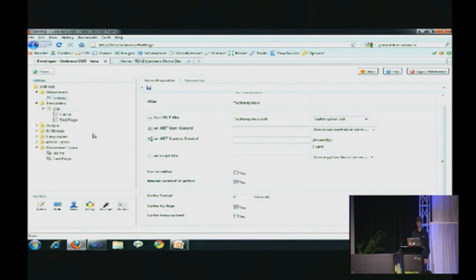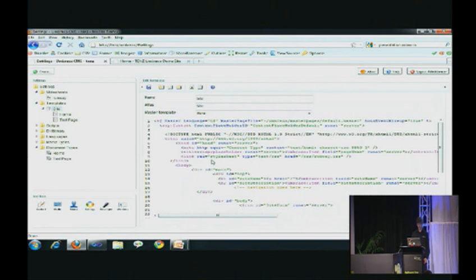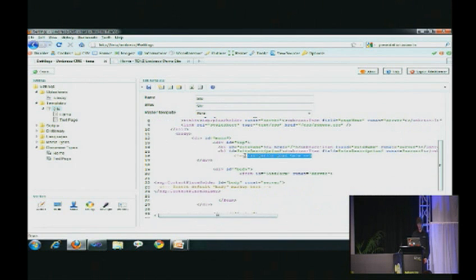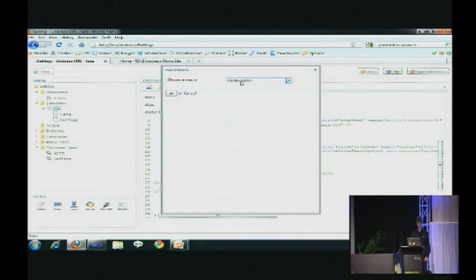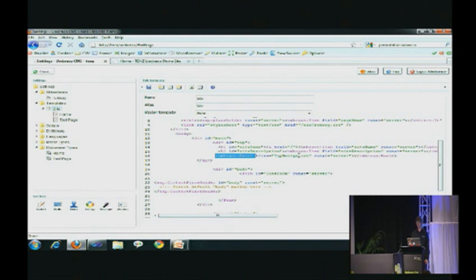So I'm going to jump back to our settings, and I'm going to throw our new macro into our template, and that needs to sit here. And I'm just going to use the Insert Macro button. We get a drop-down of the available macros in our system. So at the moment, we've only got top navigation. Okay. And that's all we need to do. So we've got our macro in there. It's put in the Umbraco macro user control, and it's told it to use the alias of top navigation, which is the macro to pull in.